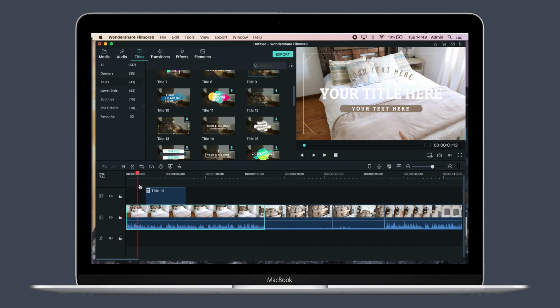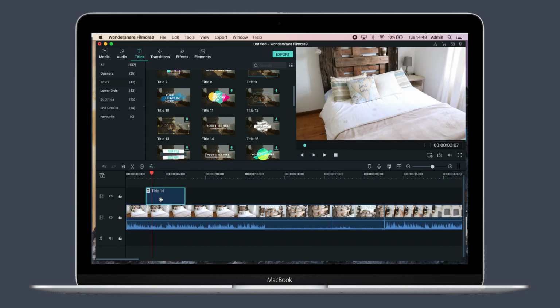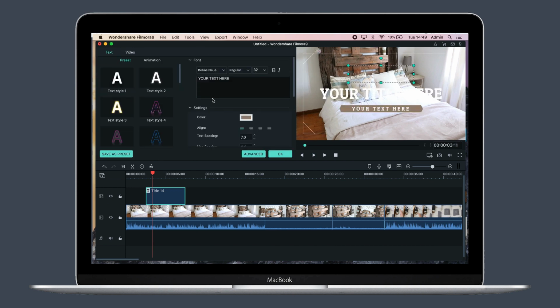But now I can go ahead and double click on that, and once I've done that, it will bring up this menu, and I can adjust the text, what fonts I want it to be, the size, transform, compositing, everything I can do here. So let me just say here, what is this? I want to edit this box. So let's say room tour. As you can see, the white isn't really working here.